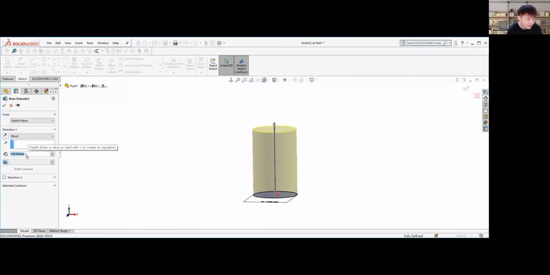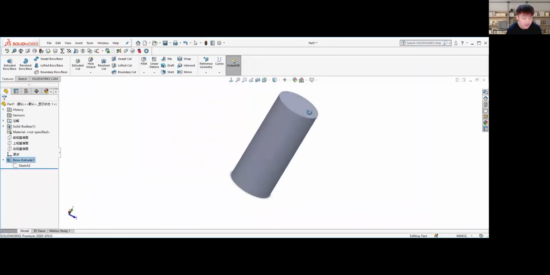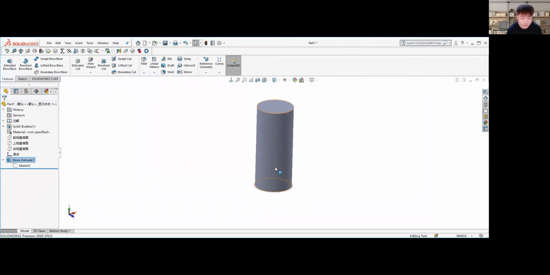So we make it higher, and this number is not good in Chinese. So this one's good, 200, okay? A little bit more, 230. See that? It gets longer. A bigger bottle right here, guys. You see that? Yes, Laoshi. All right, that's how we change the dimension after you have done the extrude and the features right here. Okay.